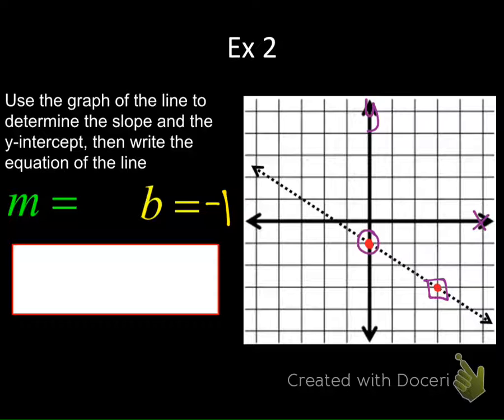So now I need to find my slope. Which shape do I start at, the circle or the square, to find my slope? The circle, okay? So what do I do first? I count down how many? 2. And then what? Over 3. So what's the slope? -2 over 3. Remember, we find our rise, which is up or down, then our run. If we count down, it's going to be a negative.